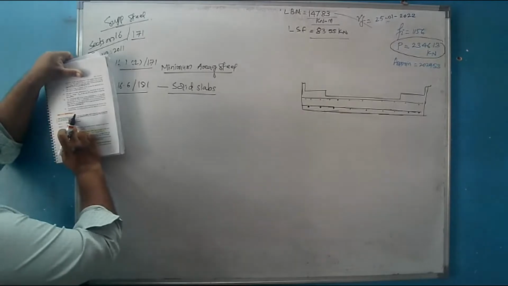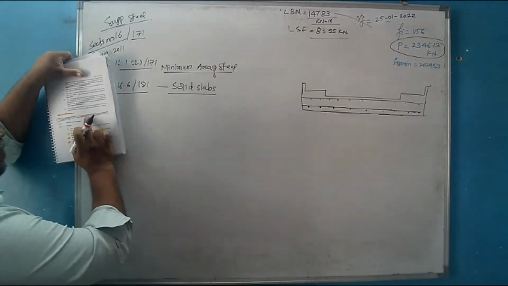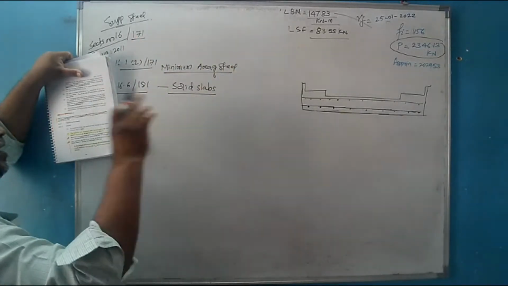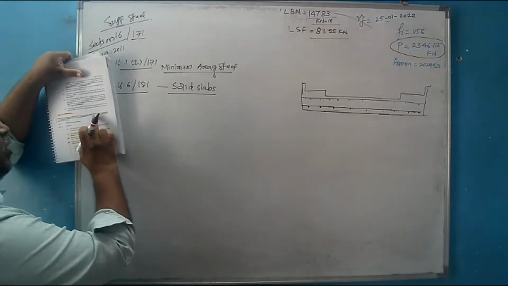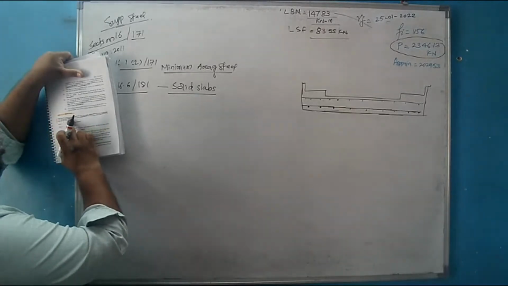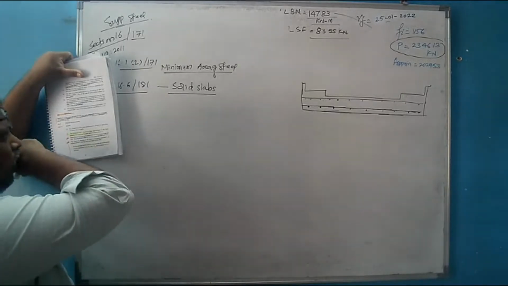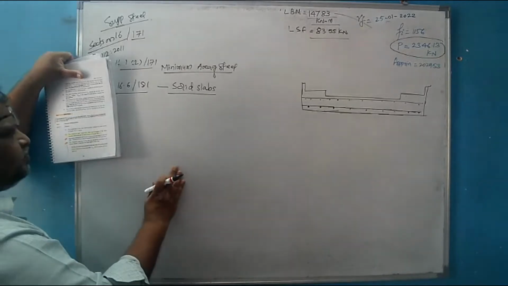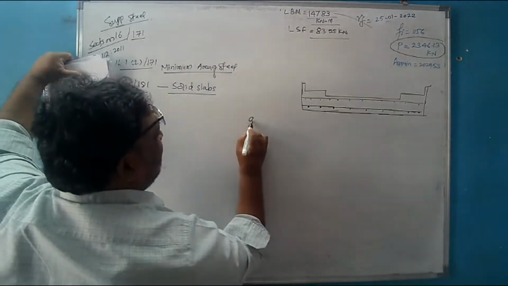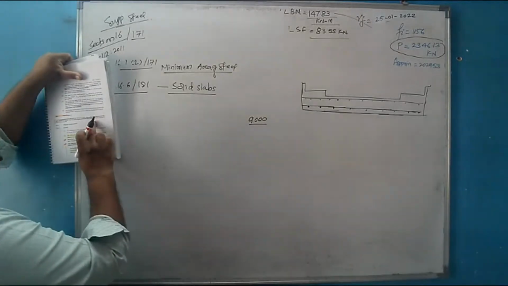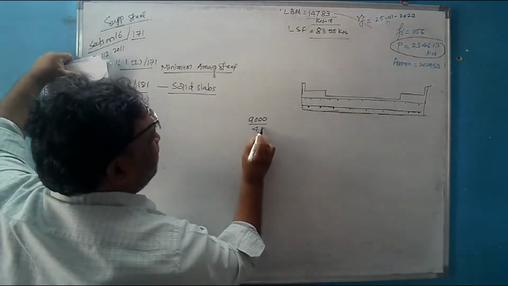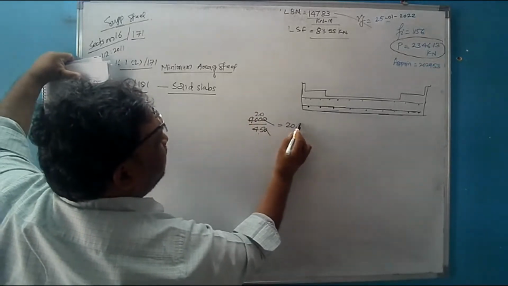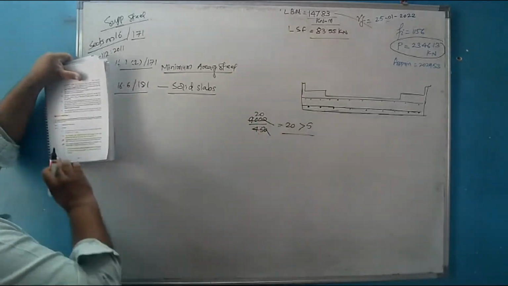This clause is applicable to two-way and one-way solid slabs. अगर two-way slab है, one-way slab है, solid slab है, then this clause is applicable. Where effective span to the thickness ratio is equal to or greater than 5 in both the directions for two-way, and in the direction of span for the one-way slab. Ours is one-way slab. कितना span दिया है? 9 मीटर. Divided by how much is the thickness? 450. So what is the ratio? 9000 by 450, so this ratio is 20. It is greater than 5. So the clause is applicable.